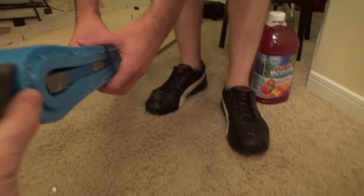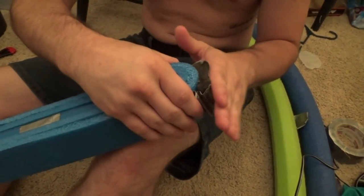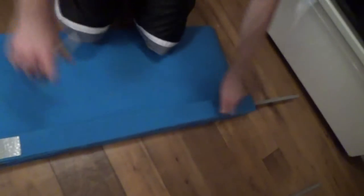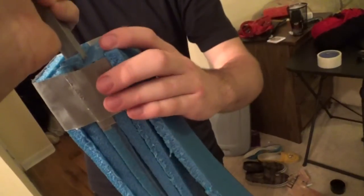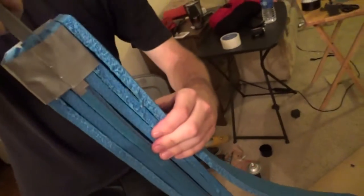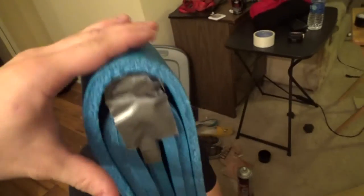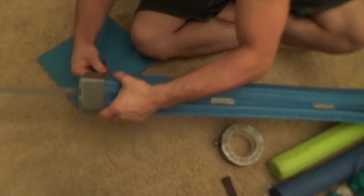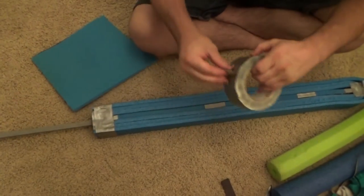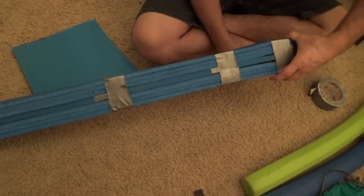Make sure you use some force to make sure everything is pressed down and glued securely. It should look something like this. Take your open cell foam, glue it, and when it's tacky put it on the tip. Then reinforce it with duct tape, making sure not to compress the foam. Since the tip adds extra length, you'll have to remeasure the next layer and place the third layer on just like normal. Make sure as you go over the tip, you do not compress the foam — make sure it still shows give — then trim any excess. Reinforce everything with a few strips of tape, not compressing the foam with this step as well. Add extra tape to the tip to make it secure, still making sure it has plenty of give.